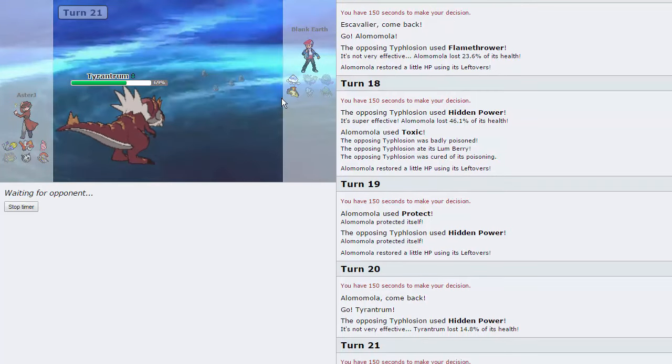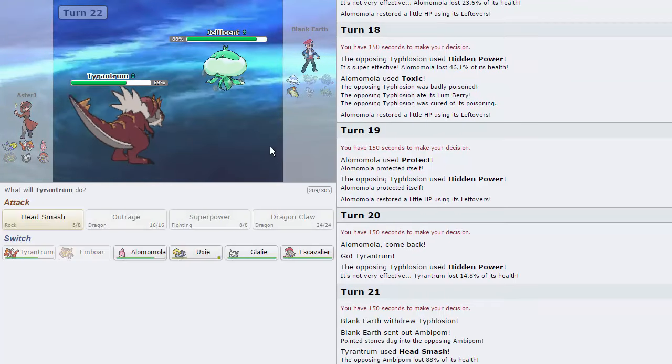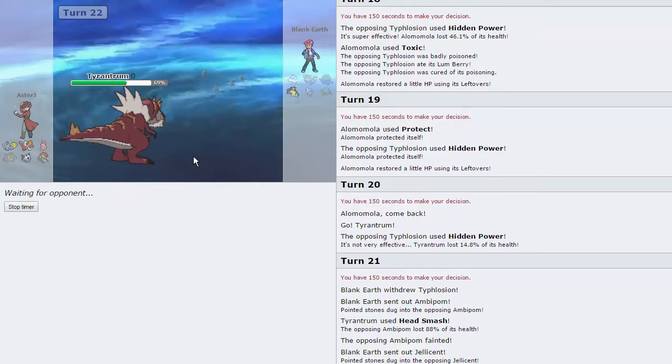Goodbye. And Tyrantrum pretty much cleans up again. I think it's going to get the thumbnail on its own. You guys would already know that by now, but we'll see what happens in the third game. Just going to go for another Head Smash right here. We are going to be able to knock out the Jellicent.